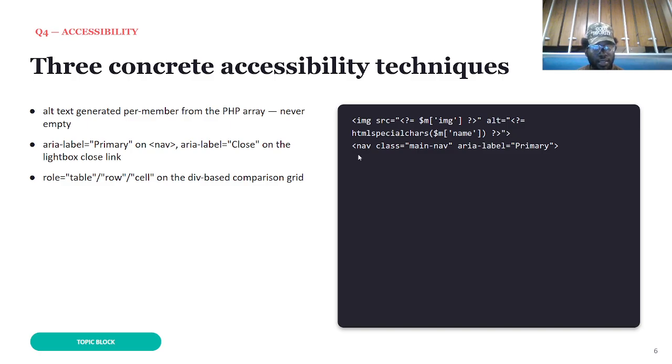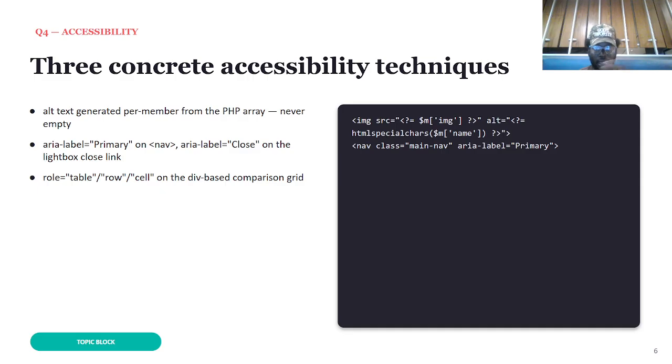So three real techniques, not just good intentions. One, every member photo gets its alt text straight from the PHP array's name field. So a screen reader always hears an actual artist name, never a blank or generic image announcement.